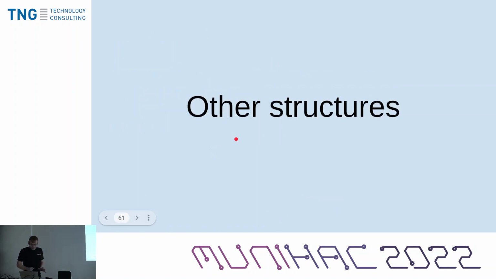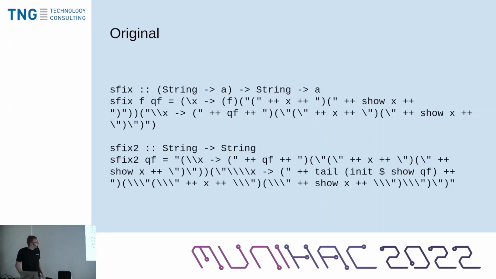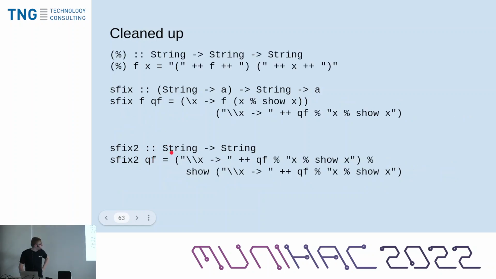Okay. Now, so far we used sfix on the structure of Haskell expressions, and for a brief moment we also had Python, and we also had the pair Haskell Python. But it is possible to use sfix on a different structure, and to understand that, I'd like first to show you this is sfix and sfix2 used in the talk. It looks horrible, but we can clean it up. We can write it this way. This percent is the staged application function.